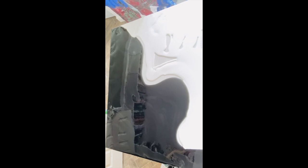So I'm using the spatula now on the side, really nice even edge, and it's about the thickness of the canvas. And this deep edge canvas is about 1.3 inches. So I'm just using it to smooth the paint down. Have you ever noticed, if you've done acrylic pour painting before, when the paint goes over the edge, if it's not even, it tends to leave streak marks, or it looks like it's dripped in some areas and not in others. So this is such an important part of preparing a canvas.